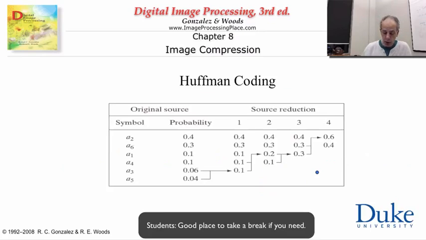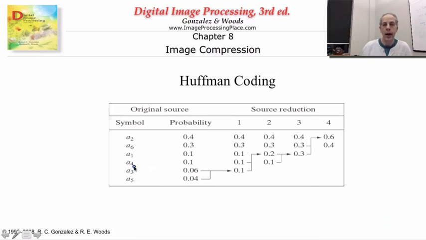So let's just look once again at this particular example. The best way to explain Huffman coding is just to use an example, and I'm going to do that next. So let's assume that we have 6 different symbols. The first thing I have to do is order them according to the probability, the highest probability first and the lowest probability at the end. And if some probabilities are equal, it doesn't matter which one we put first.